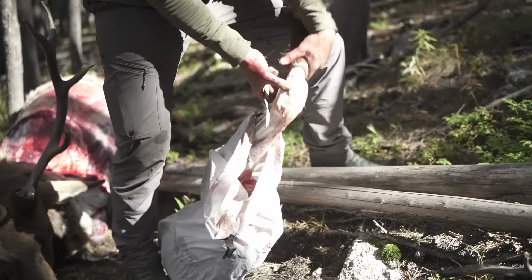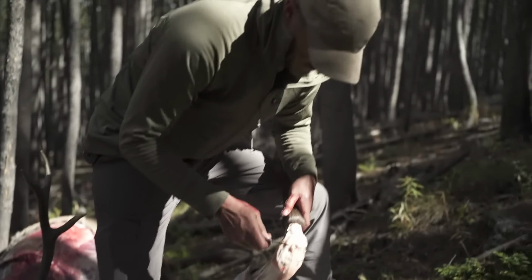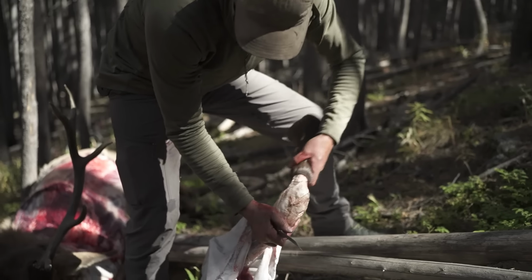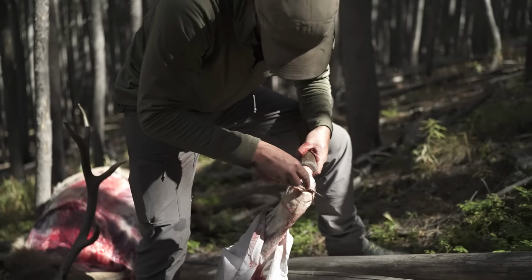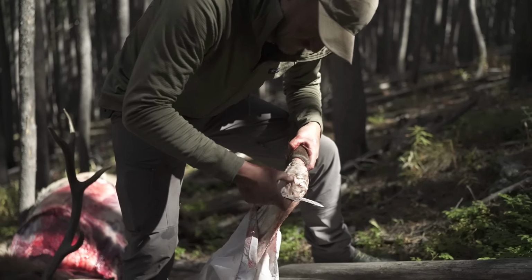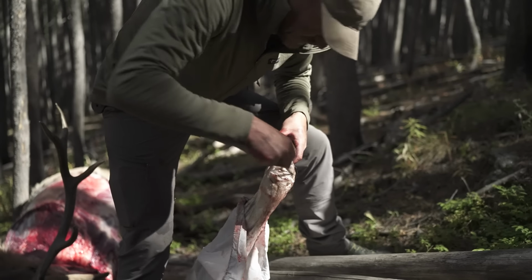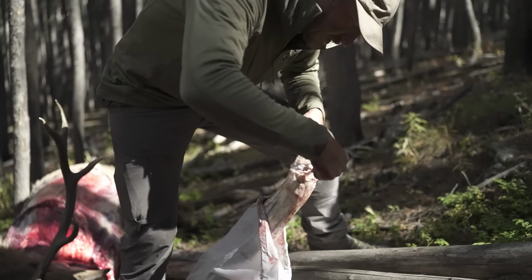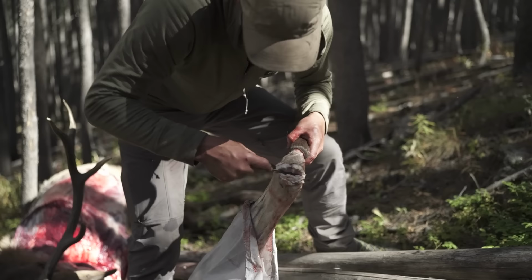A lot of people think you need a saw to do this. You shouldn't need one. Basically what you're trying to do is find that joint where the knee bends. You're just going to make an incision. Inevitably there are going to be some butchers out here that watch this and giggle, because it can be a little bit tough to find if you only do it a few times a year. You're just going to run your knife around it, find that ball joint.